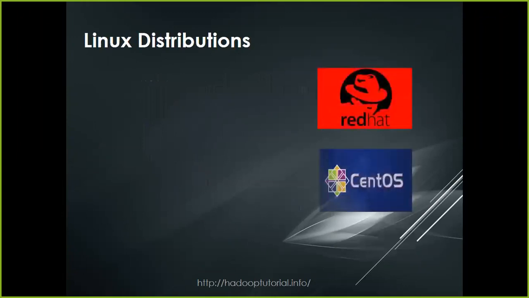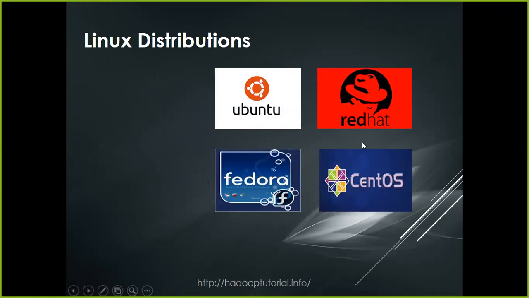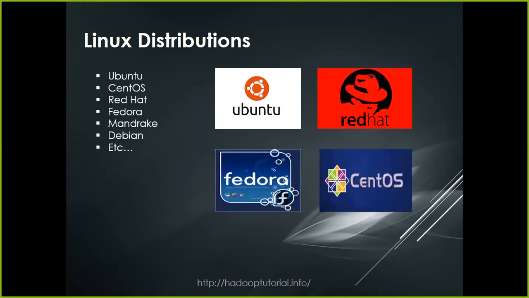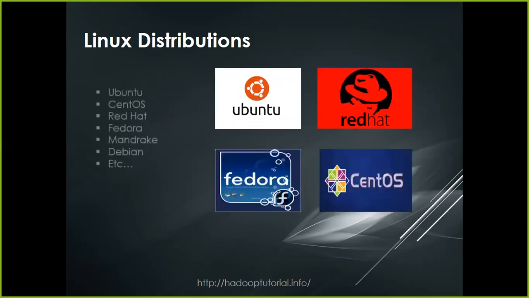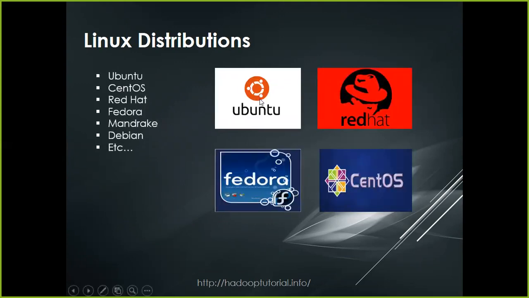And some of the popular Linux distributions. Across the industry, you might have heard at least these things. One of them, the most popular one, is Red Hat Enterprise Linux, RHEL, or CentOS. These two are RPM based. And there are some Debian-based Linux distributions also, examples are like Ubuntu. Even Fedora is, I think, under RPM only. But in most of our Linux or Hadoop clusters, you either observe Ubuntu operating systems or CentOS or Red Hat, RHEL.